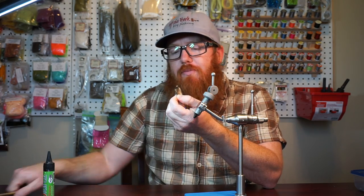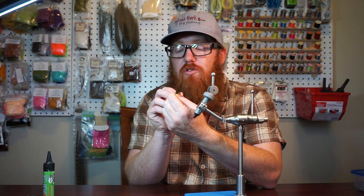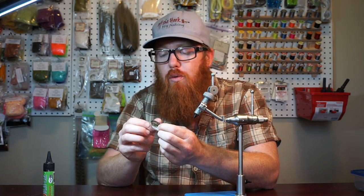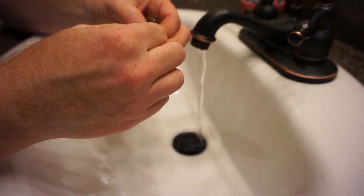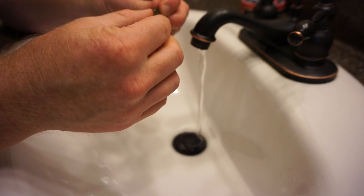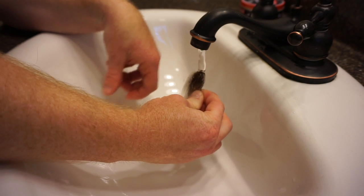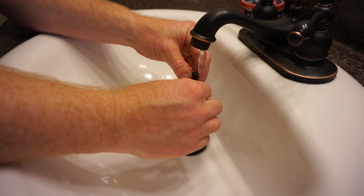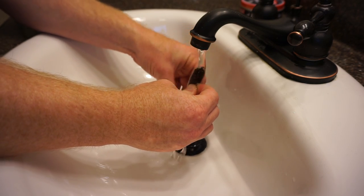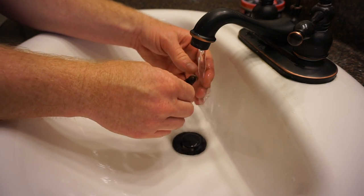But there's another way if you don't want to use the flexible UV curing resin — sometimes you just don't. Another way is to run it under water, and I'll show you. This is to get the fibers to lay flat and much nicer. Pull them back, grab the hook point like that, and then use your fingers to comb it down. This will align all the fibers and get them going straight.